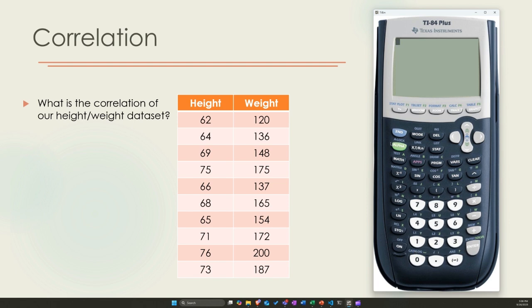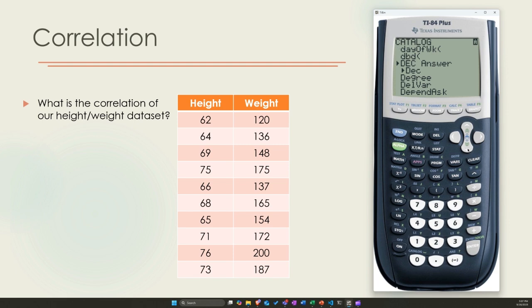So we're going to push second, 0, and that gets me a catalog. Now it's going to list all the A's first, and then all the B's and the C's and the D's. I could hit this down button many times till I get there. Woohoo. Not very fun. Shortcut, if you go to the green D, that's this x to the power of -1 button, you'll see the green D above it. Hit that, it'll take you to the D's.